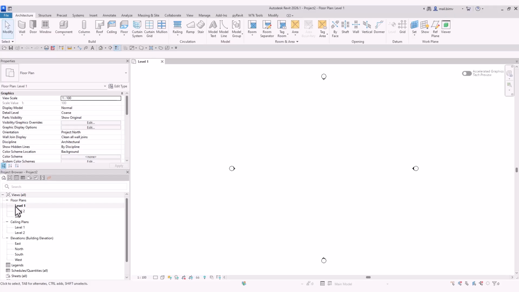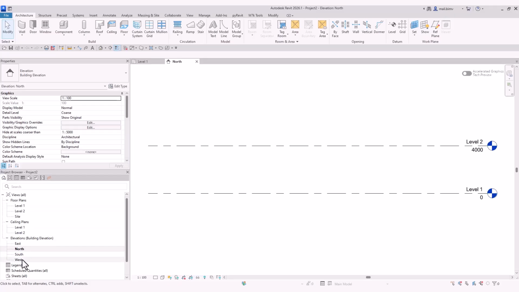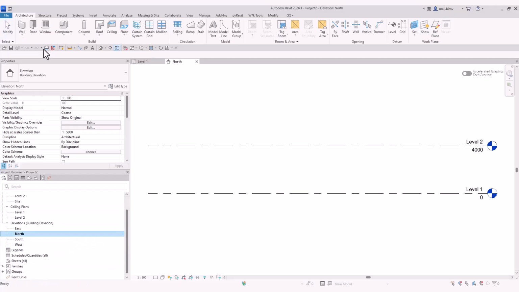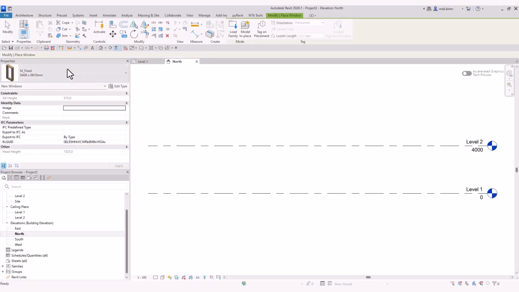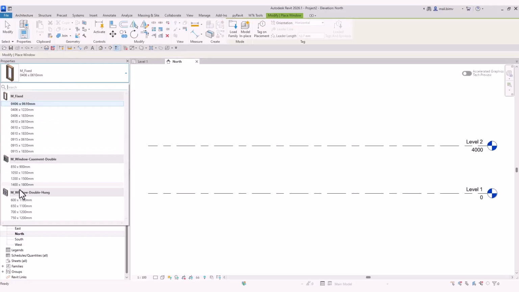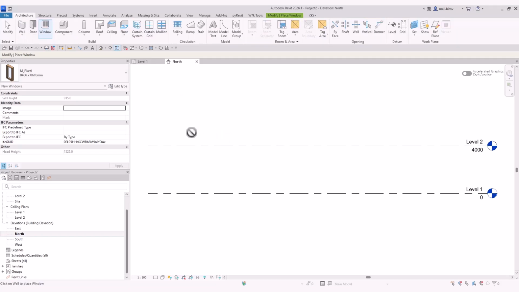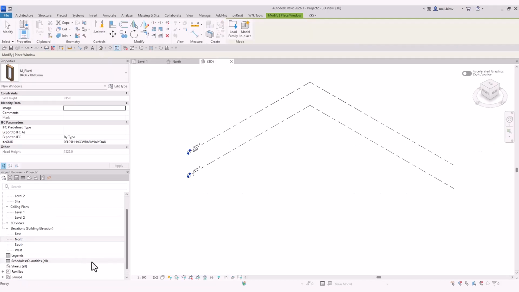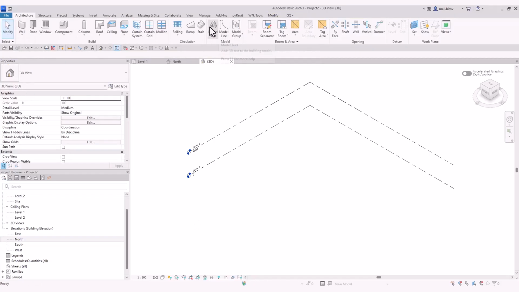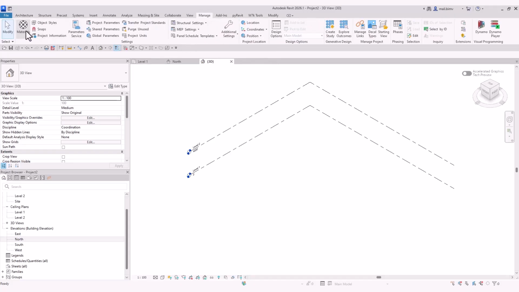So inside the template we can see the levels, some predefined views, simple families. So for example, if I go to window, I have 3 families already loaded. So it's very, very basic. But of course, as you develop your own standards, there will be many other settings included, like materials, styles of objects, line weights, line styles, and other stuff that are part of the professional architectural documentation.